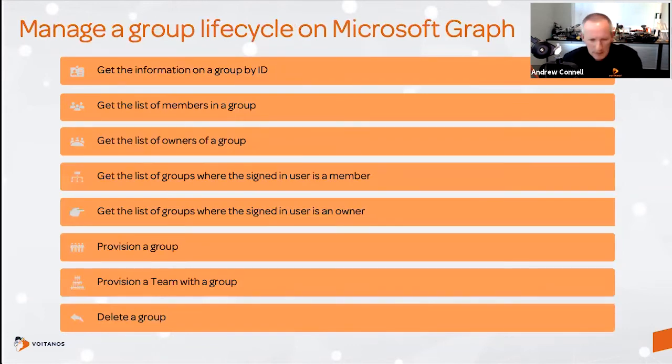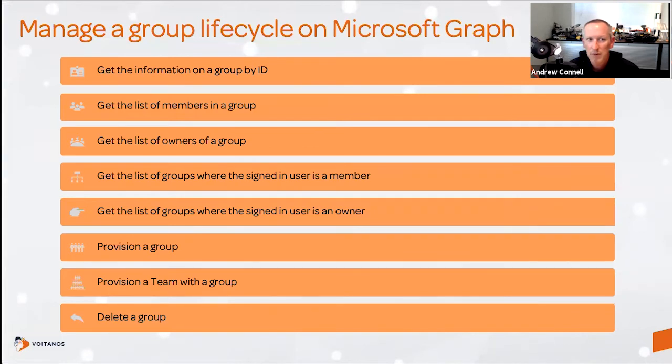All right, I think this is my last one. This is the last subject matter we'll go through, and then I'll answer some of the questions we get. How do you deal with groups? And specifically, how do you deal with the group lifecycle? So what is a group? You need to understand what an Office 365 group is and what a team is, like when you teamify an Office 365 group and what the difference is. So how do you get a list of all the groups in your org?